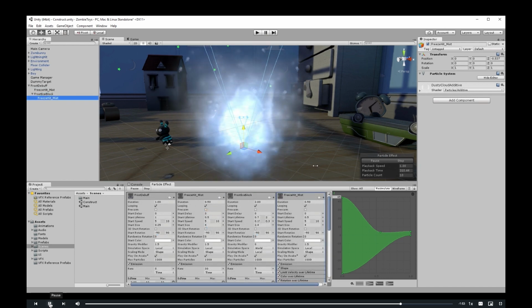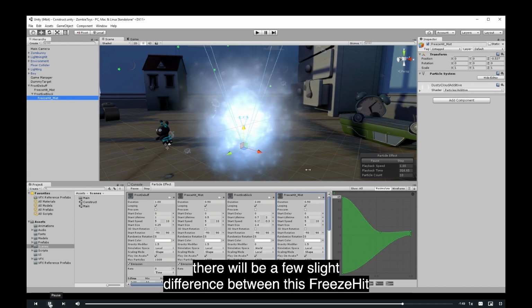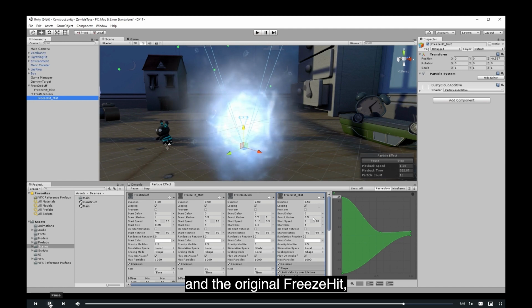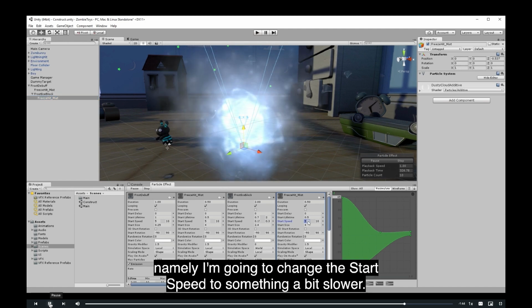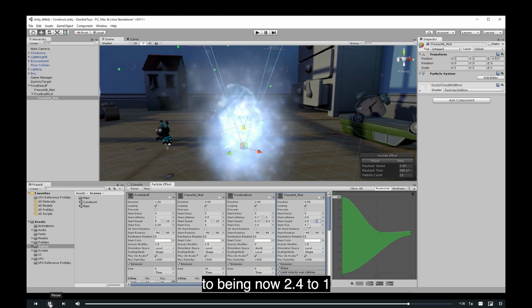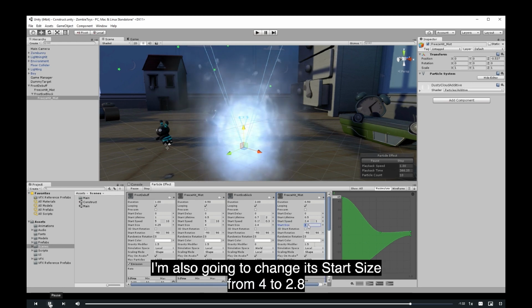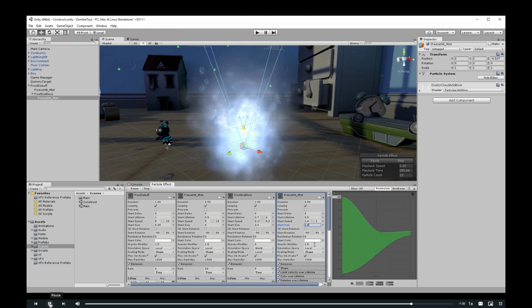Now, to differentiate this one, there will be a few slight differences between this freeze hit and the original freeze hit. Namely, I'm going to change the start speed to something a bit slower. My values are going to go from 5 and 10 to being now 2.4 to 1. I'm also going to change its start size from 4 to 2.8. I also don't want the gravity to pull it down.